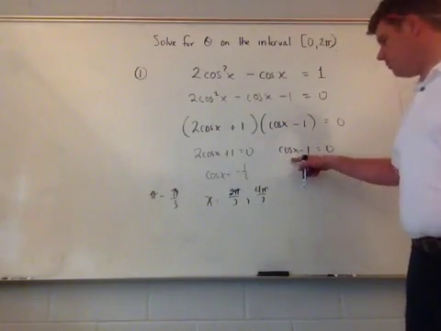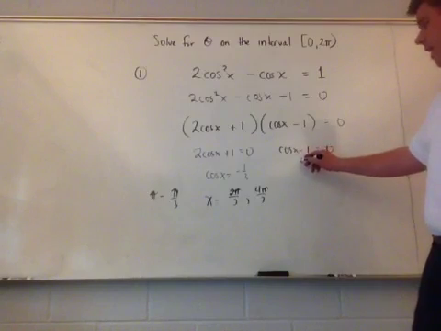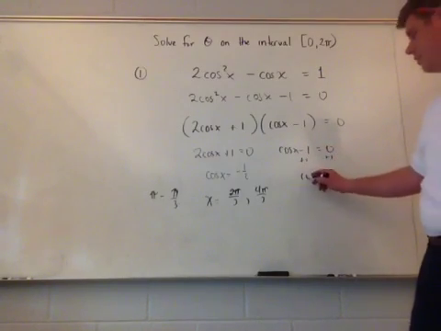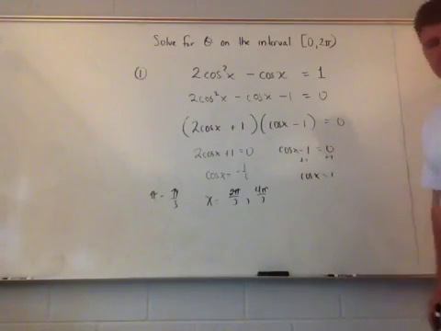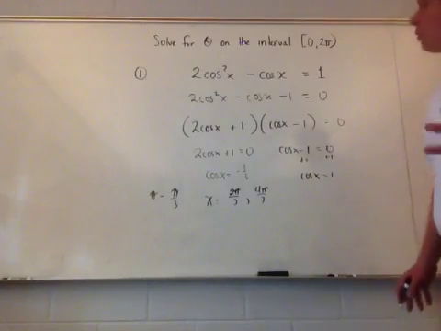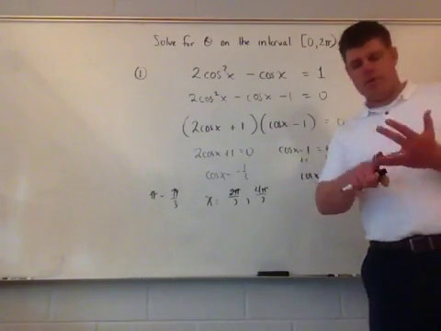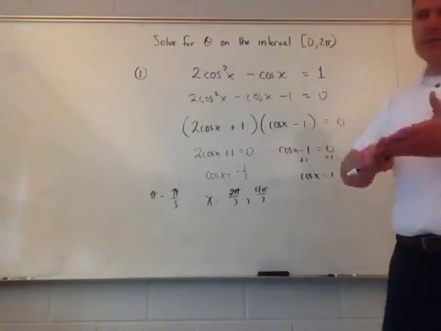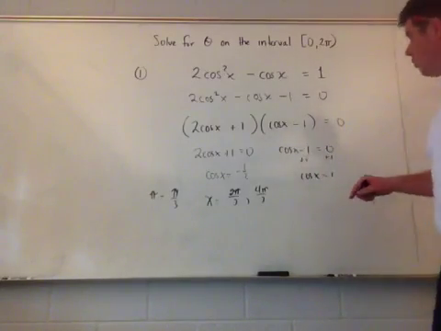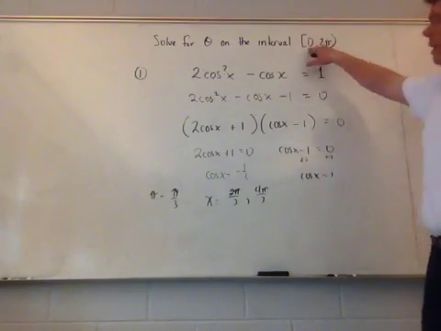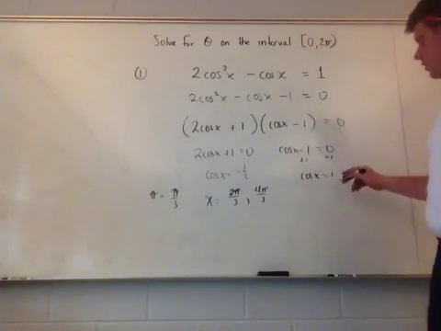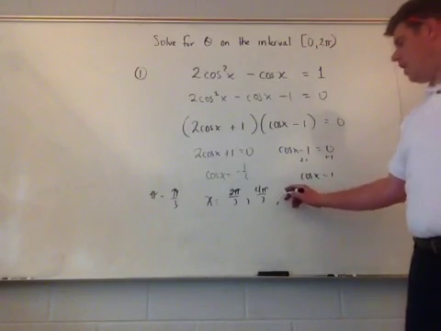So then for this one here, I add 1, and you're going to get cosine of x equals 1. So now I need to look at, when does cosine of x equal 1? I need to take a look at my interval, because cosine of x is 1 at 0, 2 pi, 4 pi, 6 pi, 8 pi. The problem is that my interval says that it can include 0, but it can't include 2 pi, so this answer has to be when x is 0.